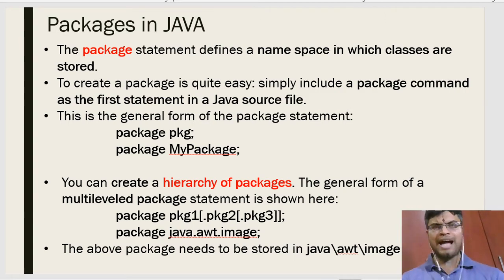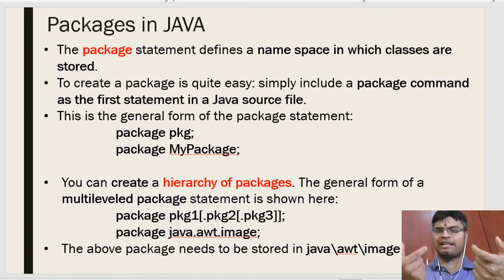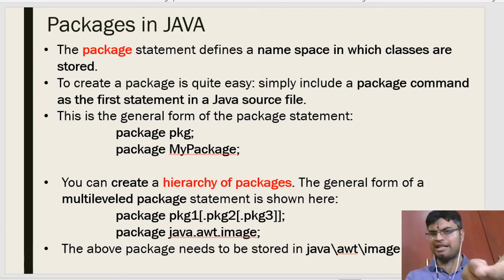So we'll see now. A package defines a namespace where all the classes will be stored, guys, right? It's just a namespace. A namespace is nothing but like a folder where all the classes which you have created in the program will be stored. That's all, right? So whenever you want to create a package, it's very simple guys. You have to use the keyword package, give a space, and then give the package name or the folder name. So in this slide you can see in the first example I have used the keyword package, and then a space, I have given pkg, and then a semicolon at the end. So remember, every line will have a semicolon in Java, right?